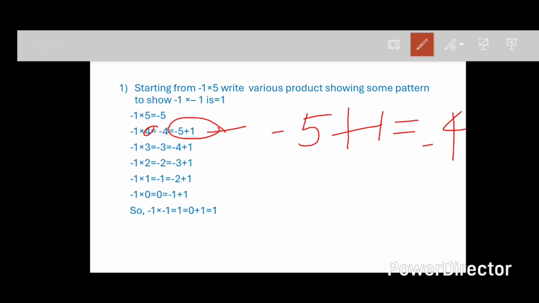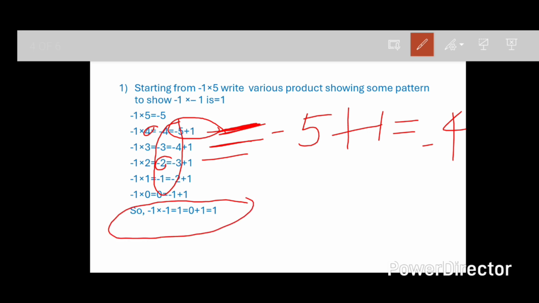Just we explain how this minus 4 is obtained. The pattern is like this. Next number, after 4 comes 3, then minus 1 into 3 becomes minus 3. How? Continue: after minus 4, next minus 3, minus 2, like this the pattern will continue. Minus 4 plus 1, we will get minus 3. Next, in descending order, before 3 which number? 2, then minus 2. How do we get minus 2? After minus 4 comes minus 3. Minus 3 plus 1, like this the pattern continues.